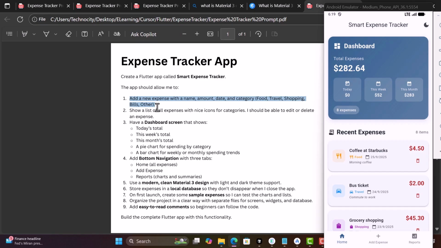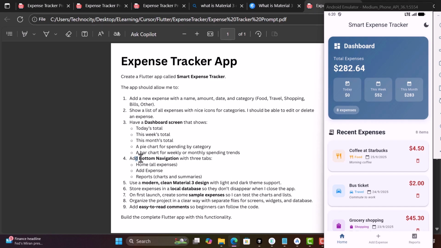So if you want to create a different application, then you should try to list down the functionality of that application just like this, and then try to pass that prompt to Cursor AI. And as before executing the prompt, I told you about this bottom navigation. So inside a mobile app, this bottom section where the user can select the particular screen or tab is called bottom navigation. It is going to help navigate between different screens.